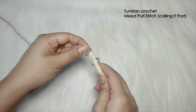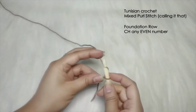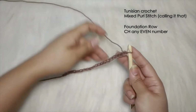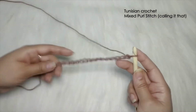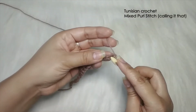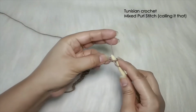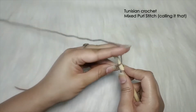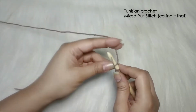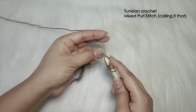So I'm making the regular slip knot and I'm going to chain an even number. I have 20 chains here. Now just turn your work around a bit and you can see these back bumps. Insert the hook through these back bumps and collect a loop on the hook. So insert, yarn over and pull up a loop. Okay, so I have made 20 chains here and we will have 20 loops on the hook.